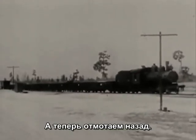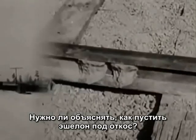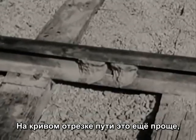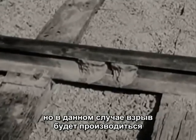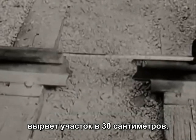Okay, let's back up here. Have you any ideas on how to wreck a train? Sounds easy, doesn't it? It would be easier on a curve, but we're going to wreck this one with only two 8-ounce charges of plastic explosive on a straightaway. Placed 6 inches apart, they will blow a 12-inch gap in an 85-pound rail.